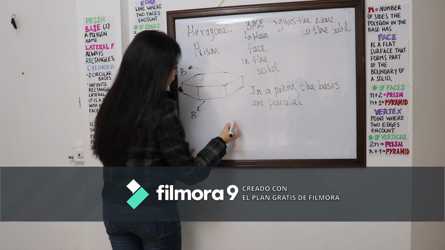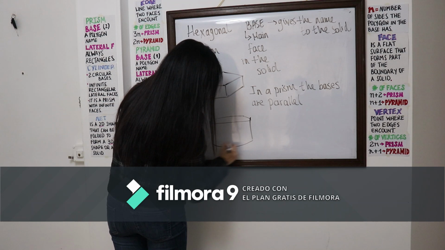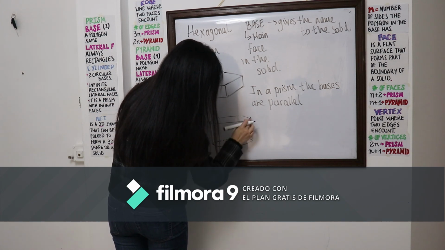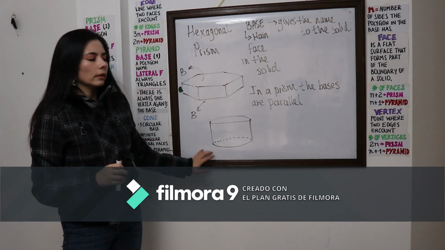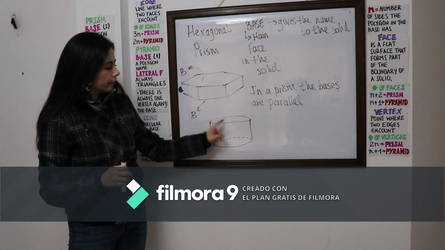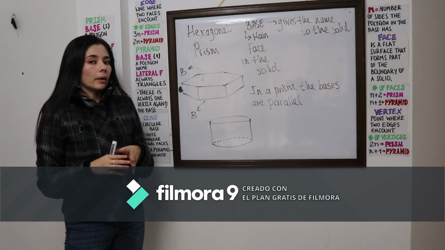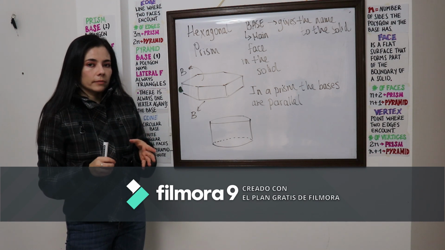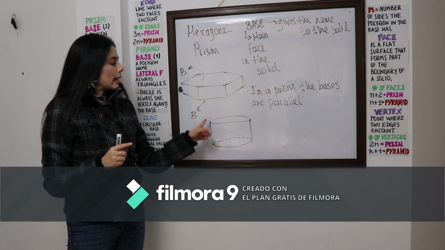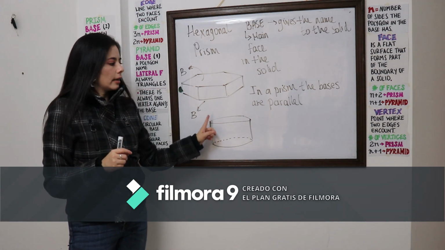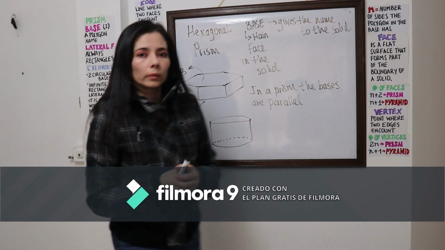What is a cylinder? Well, the cylinder is something like this, right? The cylinder has 2 bases, but in this case the bases are circles. Now, as you remember, a circle has how many sides? Infinite. You know that. So if I have a circle with infinite sides, then how many lateral faces am I going to have? Infinite as well, right?